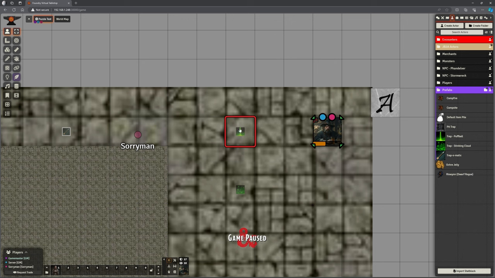Okay, so what are my tiles? I've got two of them for this. So first of all, I've got this tile here, which is my active trigger tile. And then I've got this tile here, which is my animation tile. So let's look at this one first.